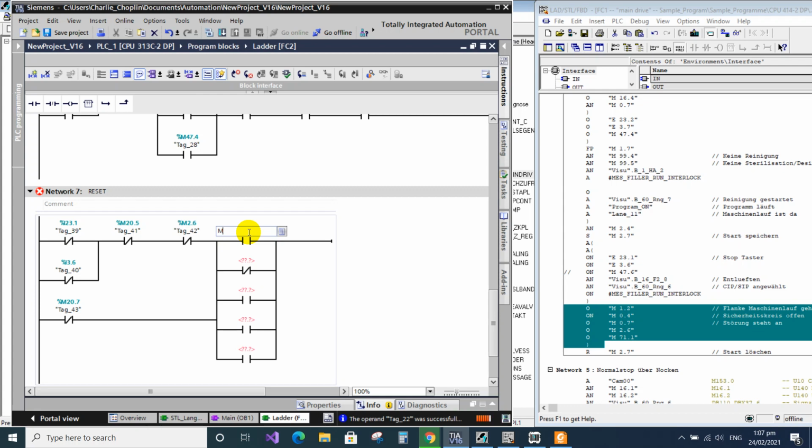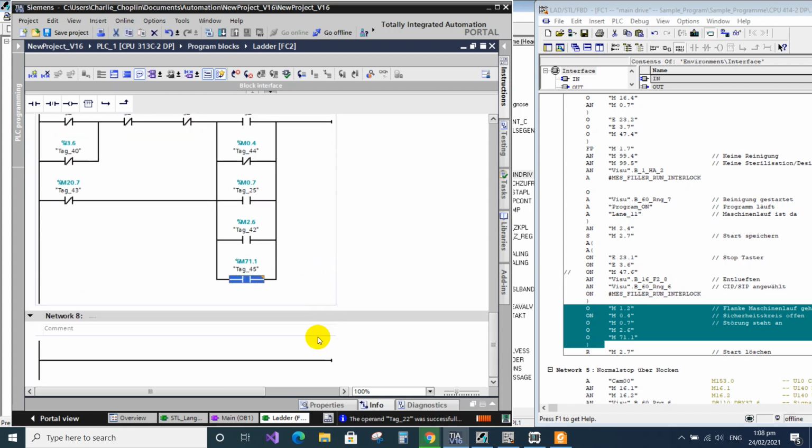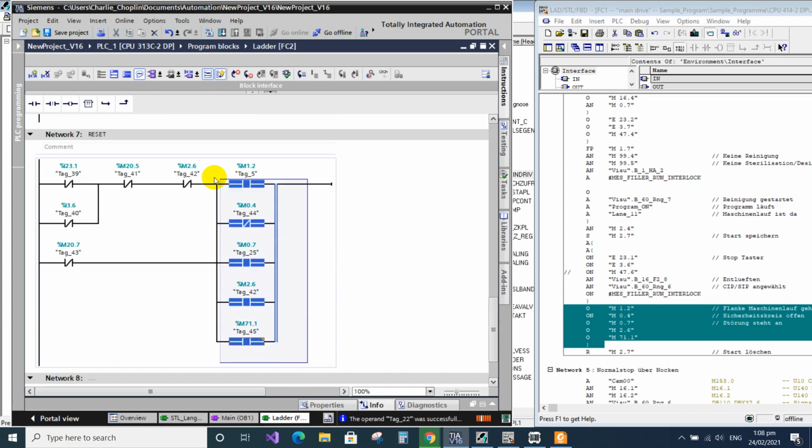Then 2, and 4, 6, 1. Okay, so this is our second nest and followed by our reset output. So M2.7. Okay, so we are finished.